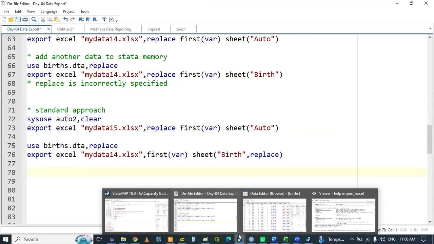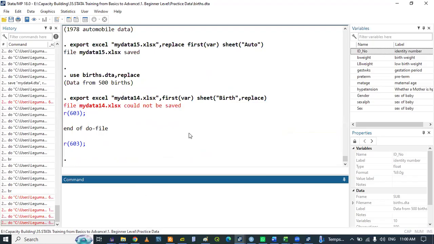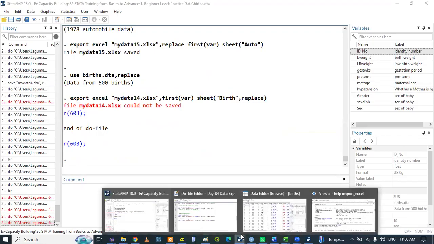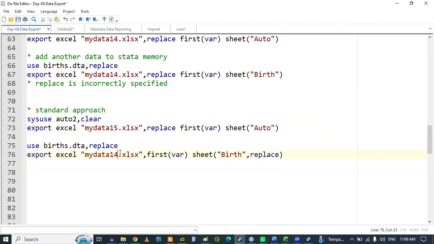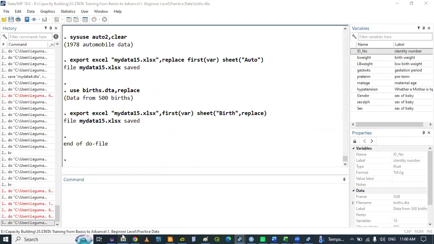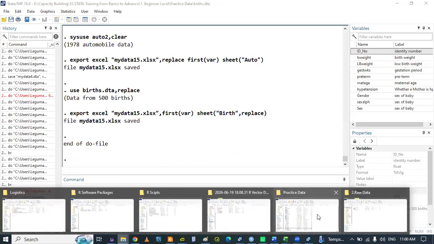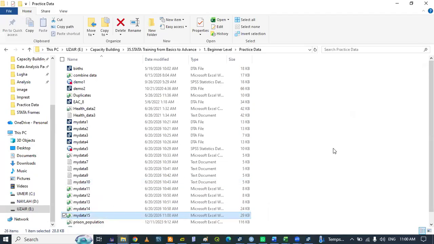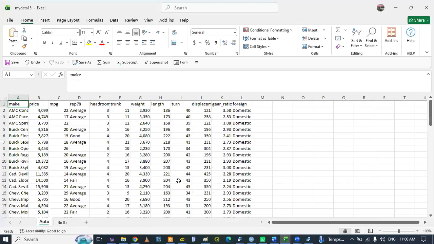So like this, now it would be saved. It is 15. Now all my commands are okay. If I open this 15, now you see both.